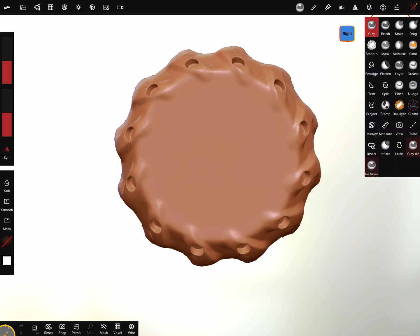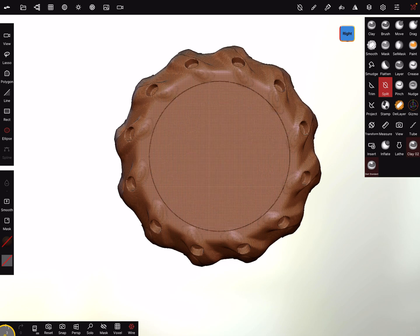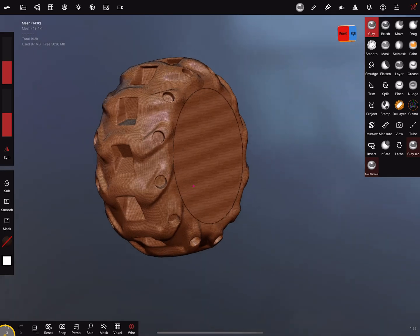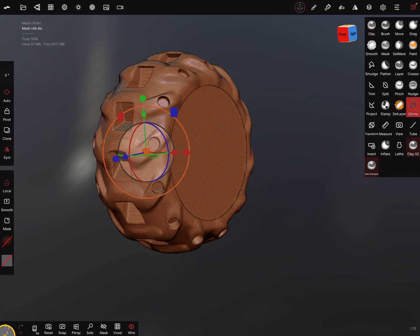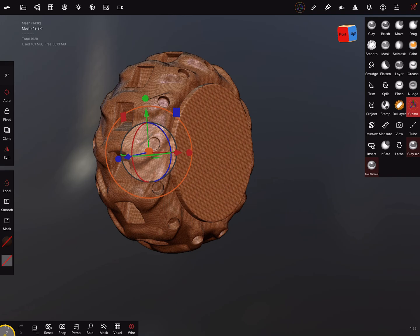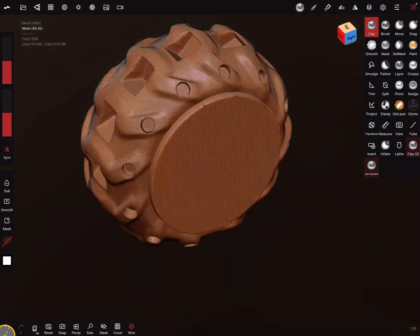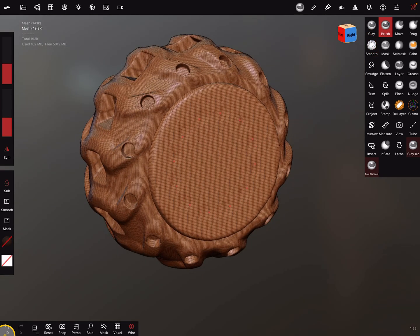Go into split, circle. I'm gonna hit the wireframe so I can kind of see where I'm at here. Let's try that. Okay. And then I can see that that's the rim. Go into the gizmo. And we can start editing that. Let's re-voxel that as well. And while we're in this mode, I'm still in the Radial Symmetry, I believe. Yeah. Kind of go through here and make some cuts.